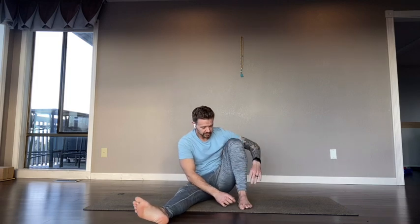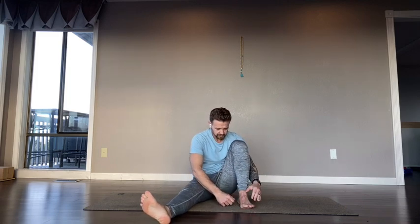So the first little exercise, just to bring a little awareness to the foot, is to lift the toe up. Lift the toe up and down. Lift the toe up and down. Up, down, up, down. A couple more till 10.